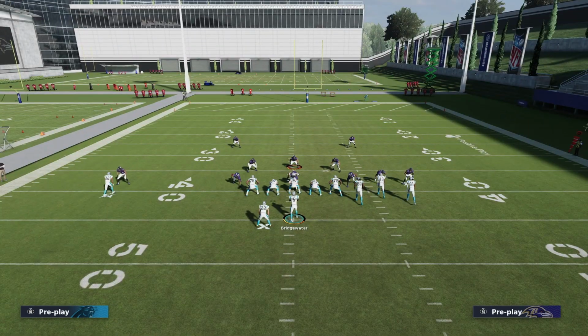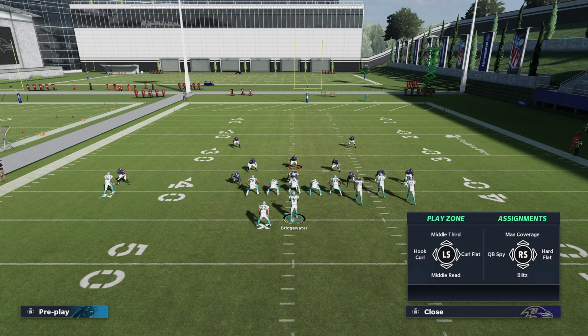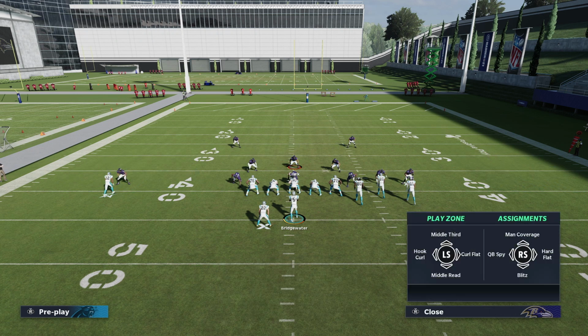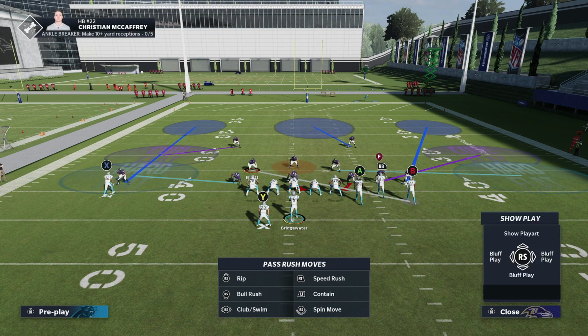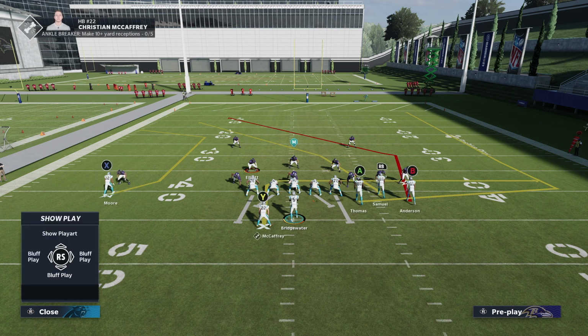So for the most part, the base setup is going to be the same, just the hard flats and the outside quarters like this. But then a couple of other things you could do is I like to go with some cross-man type adjustments. So I would maybe man up this player on B, because usually B is going to be on a post route. So when plays like double post, B is going to be on a post route a lot.